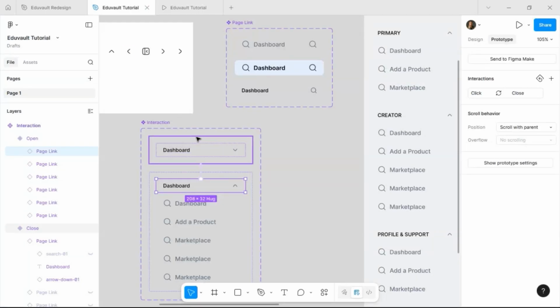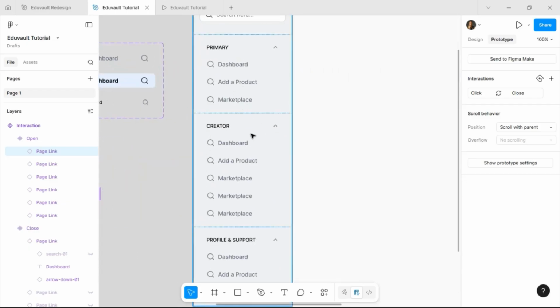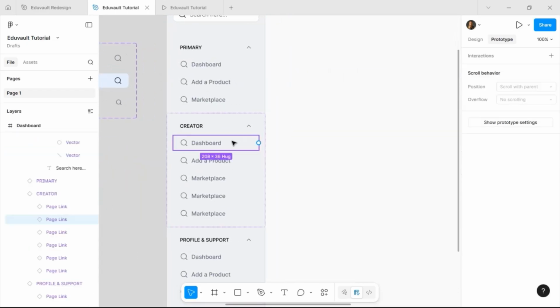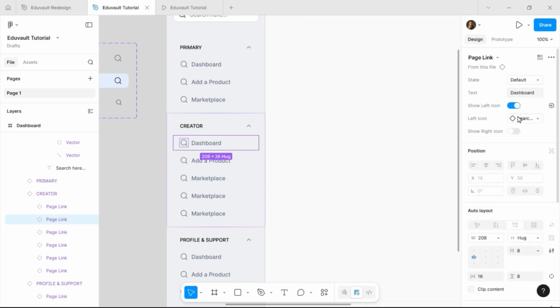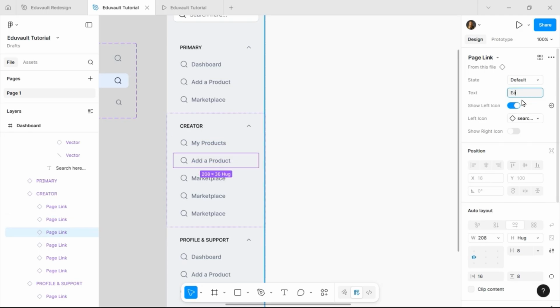So now that we've done that correctly, let's come back now and rename everything. So for this, let's go back to this and then my products. Don't worry, we are going to change the icons very soon.